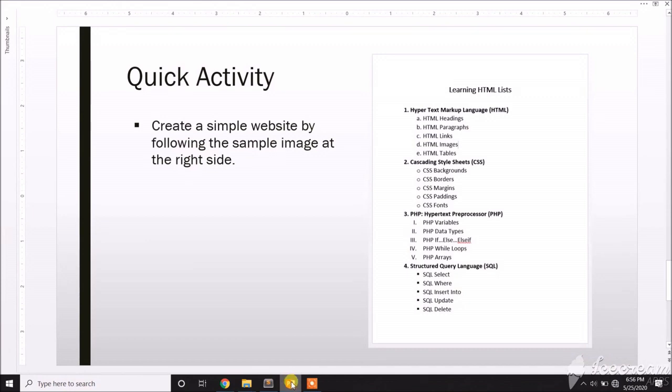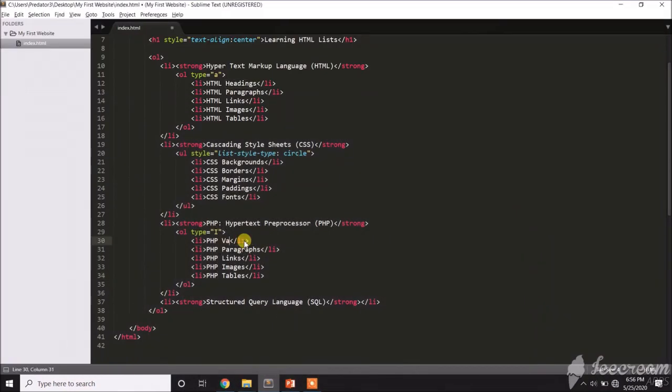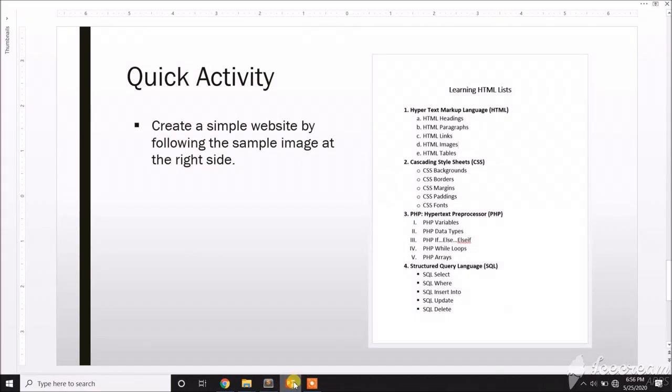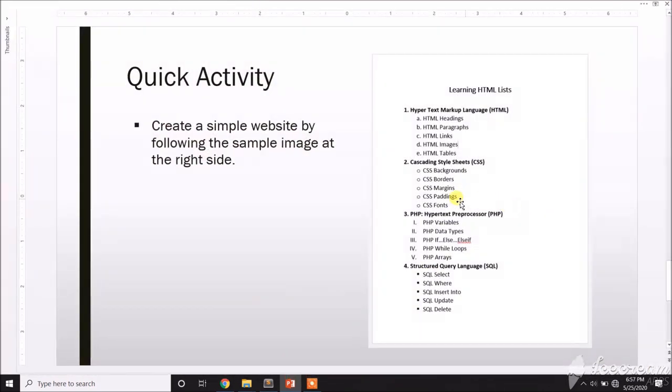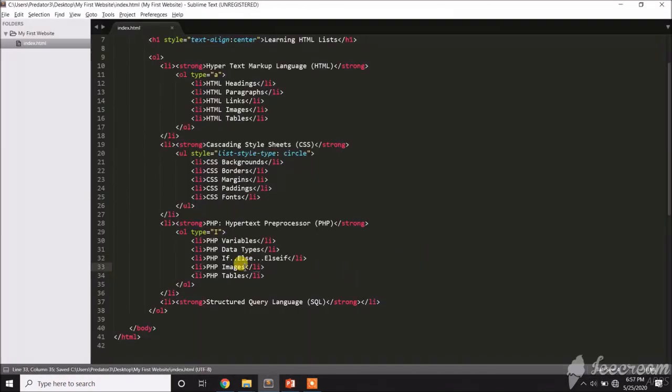Then, yung text is variables, data types, if else if, if else, then while loops.